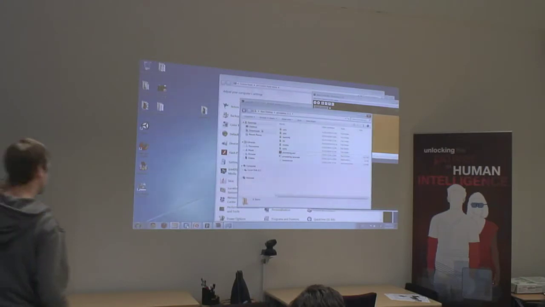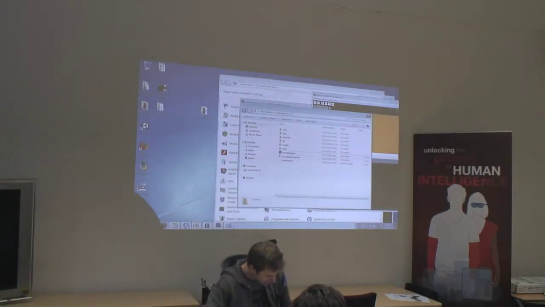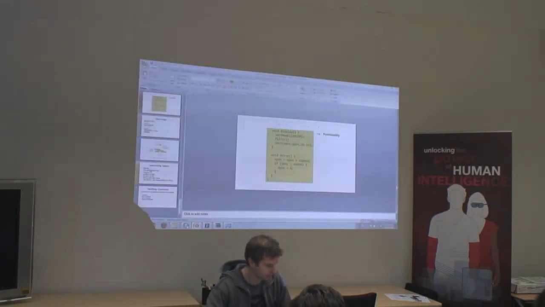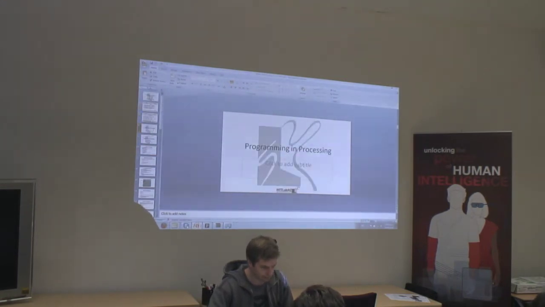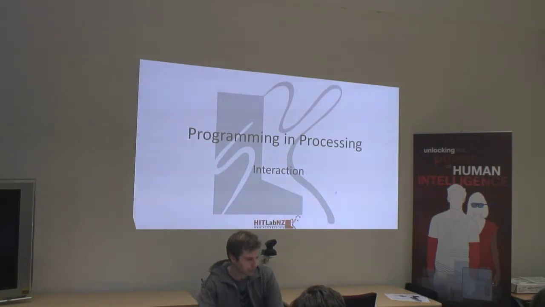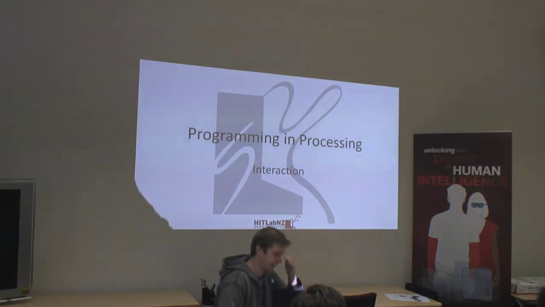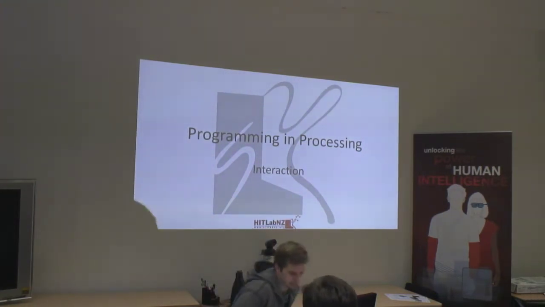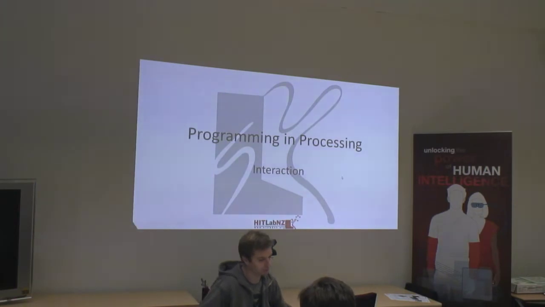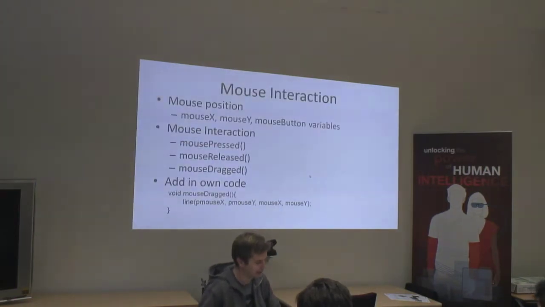All right, so we'll get back into it. So we've finished off with those examples. And on to this one. So processing is a language of interaction, or so they say. Basically, to make it easy to make interactive programs and stuff like that. So let's get into some actual interaction.